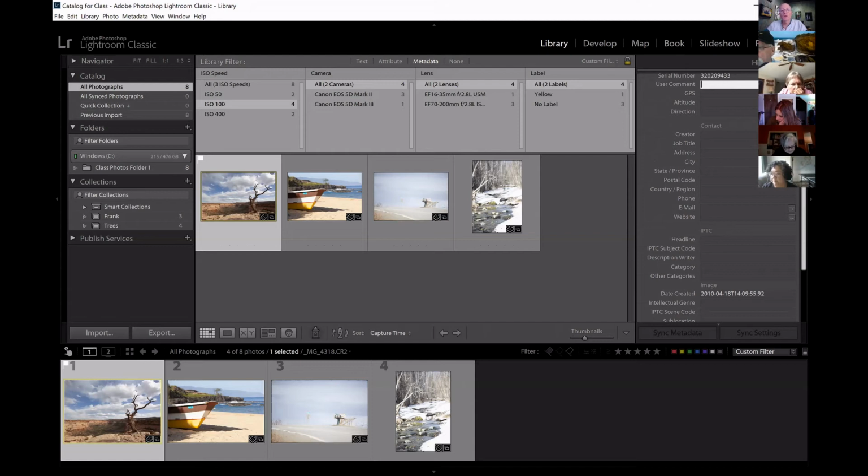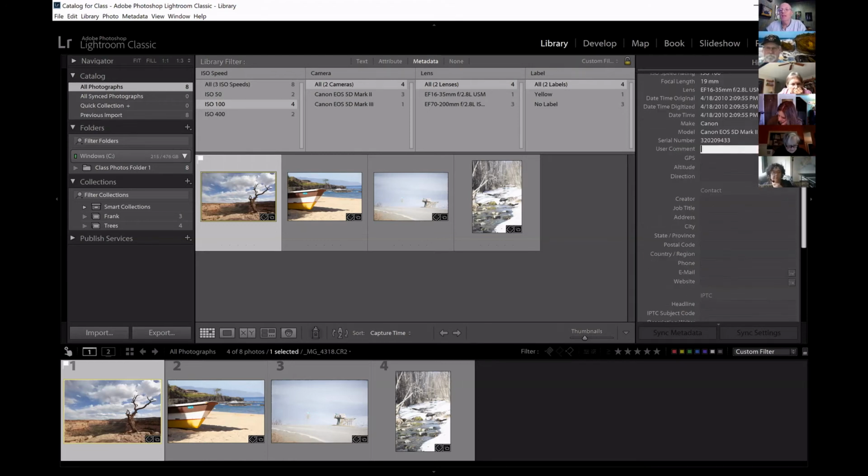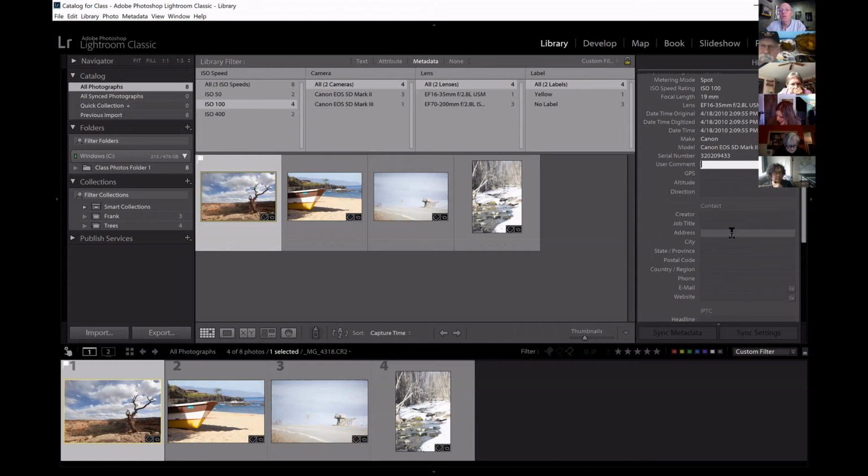So for example, some of the information in IPTC would be useful at a place like Sports Illustrated, where they've got 50 or 60 photographers and 20 or 30 photo editors working on stuff. And it's a way that they can keep track of where this picture is from and where it's going in the magazine, right? But any of these fields where you can highlight, you can type stuff in.